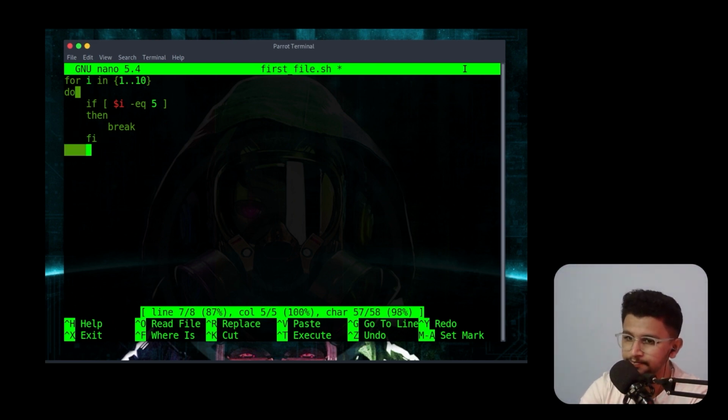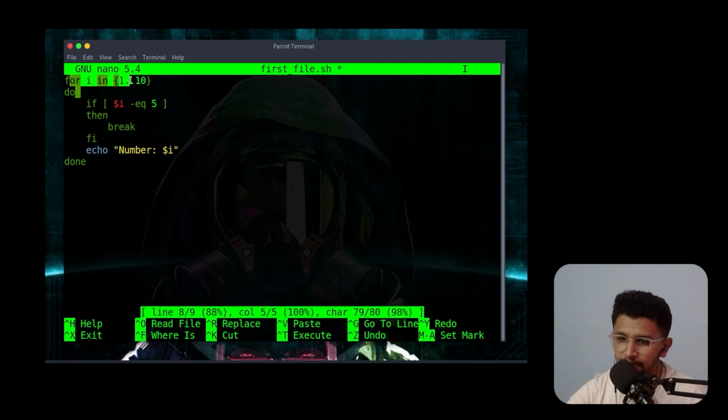If not, echo number is equal to $i, and then end it. So this will basically iterate through 1 to 10, but if the i value is 5, then it will break.